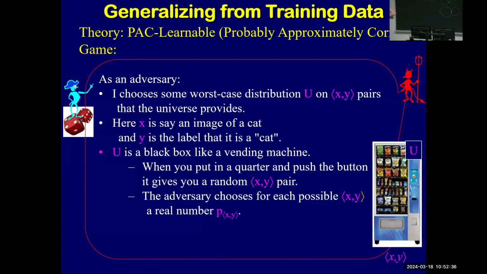So here instead what we're going to do is every possible image with the label, right? There could be a picture of this pretty cat with the word cat, and it has some probability of coming up when you push the button, right? And then there's a picture of me that says cat. Well, there's some probability that that comes up. Maybe the probability is 0, or maybe there's some chance that a picture of me labeled cat comes up. Right? Everybody understand what this distribution is? Right? And the adversary gets to define this distribution. Right? It designed the universe or world of images.